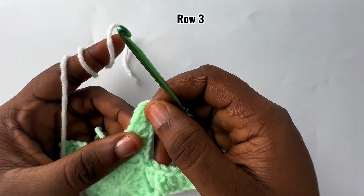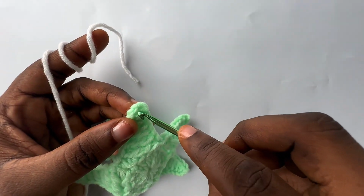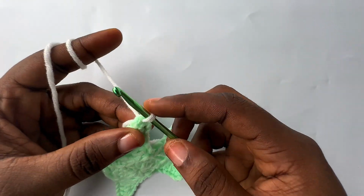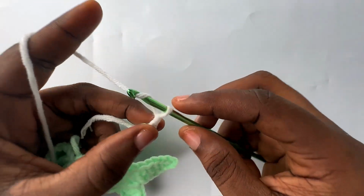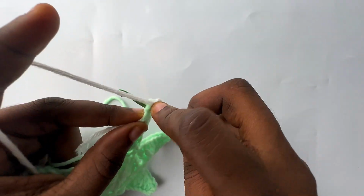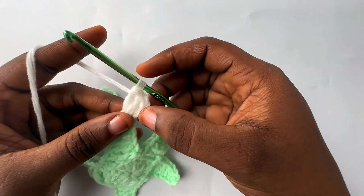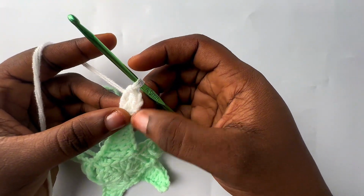Now for row 3, remember we skipped 2 chains before we made our single crochet here. So I'm going to insert my hook underneath those 2 chains that we skipped and attach my yarn. Once you've attached your yarn, chain up 3 and into that same chain 2 space, make 2 more double crochet. So we have a total of 3 double crochet in this chain 2 space because this chain 3 counts as 1 double crochet.